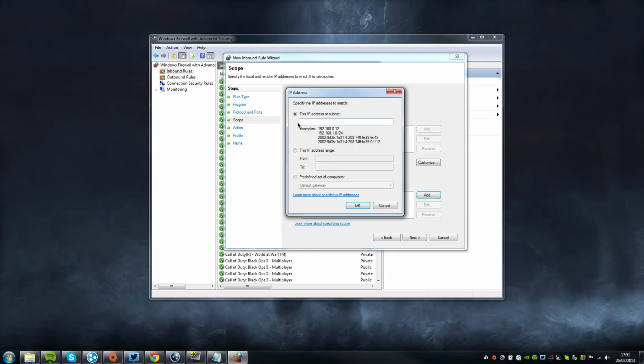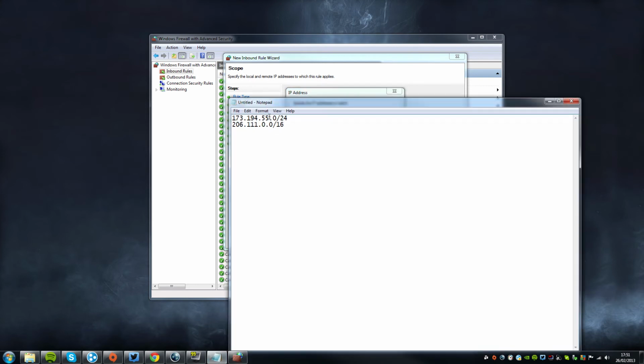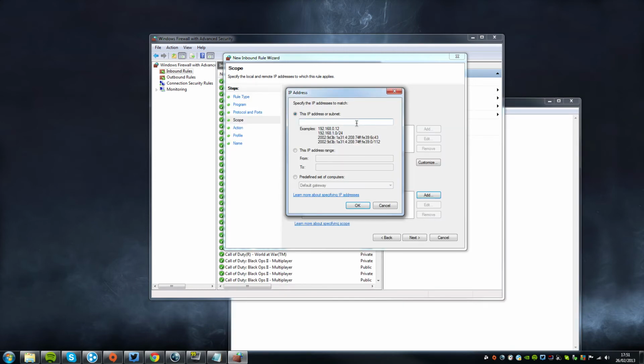But the IP, the first one we're going to add, I've just got it in a text document right here, is this one right here. I will put that in the description. You can find that really easy. I'll leave it on the screen for a couple more seconds if you do need to write it down. It'll be in the description though. I'm pasting that right in here, and no need to touch anything else.